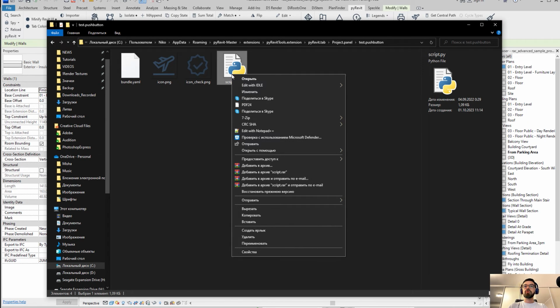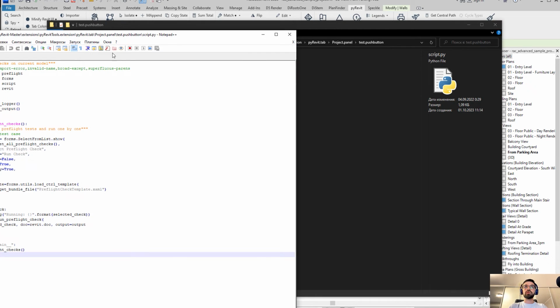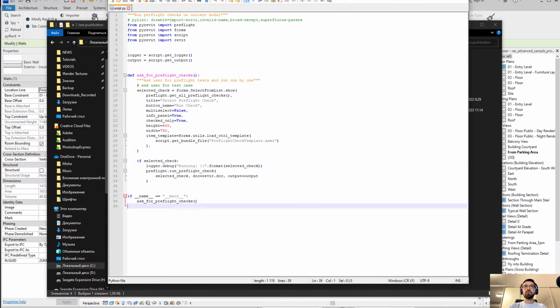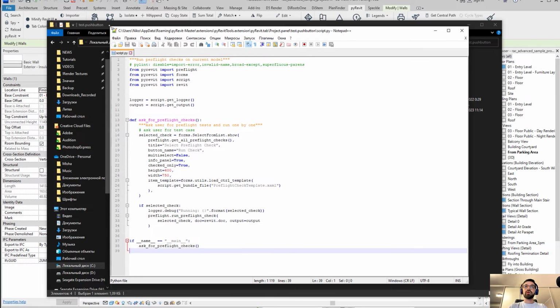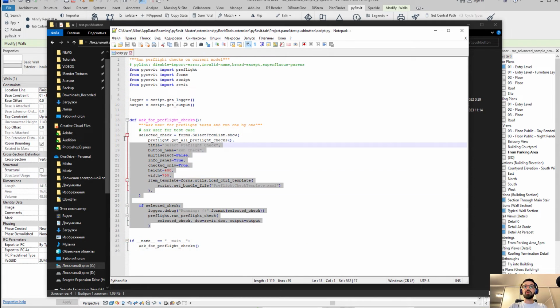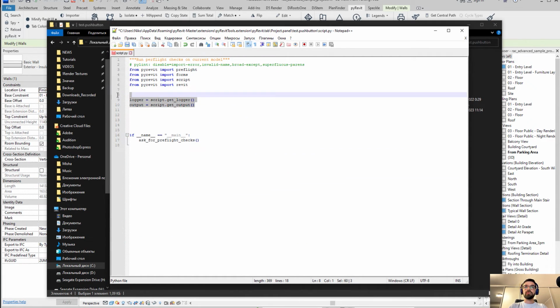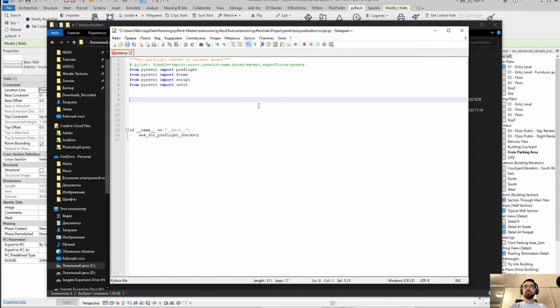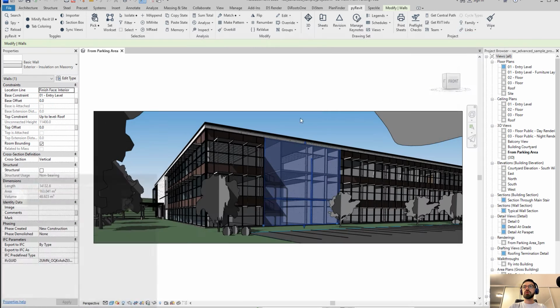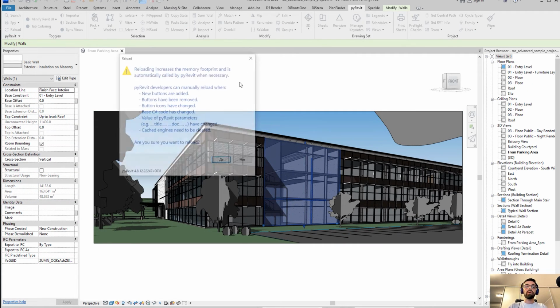If you use the right click, you can use Notepad++ or any IDE, up to you. You can even use Notepad. Let's go to Notepad++. Here you can see the internal code of this function, I mean the profiled. We will delete all of this function. I don't need this function. So right now we don't need to do anything more. Just let's save it, and I will just hide it, and I will reload my PyRevit button.